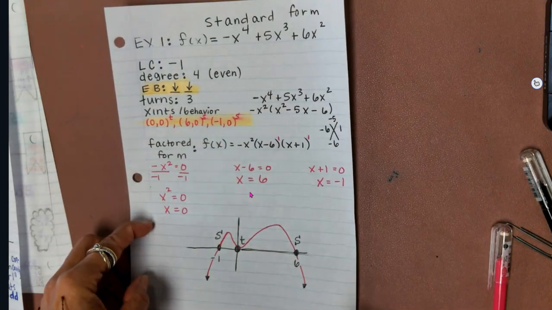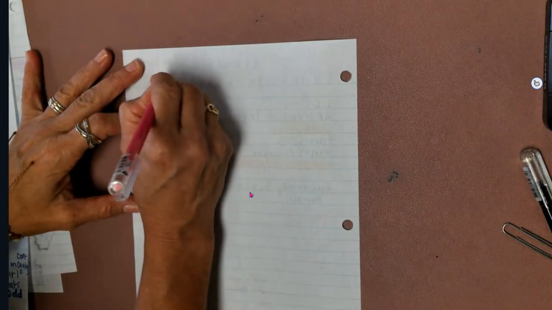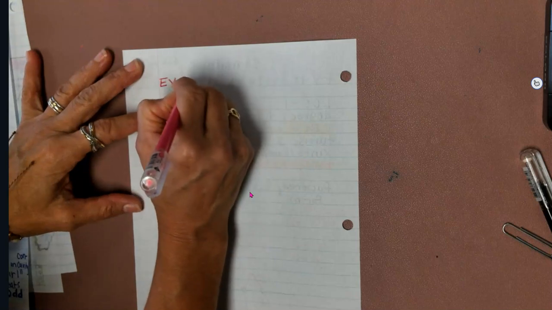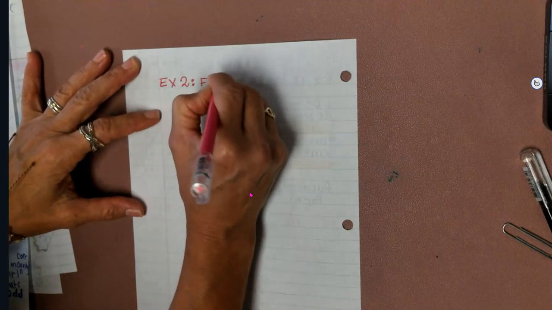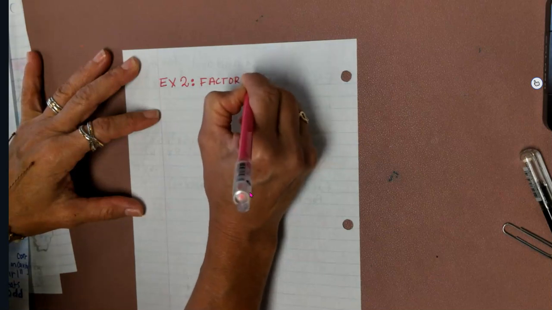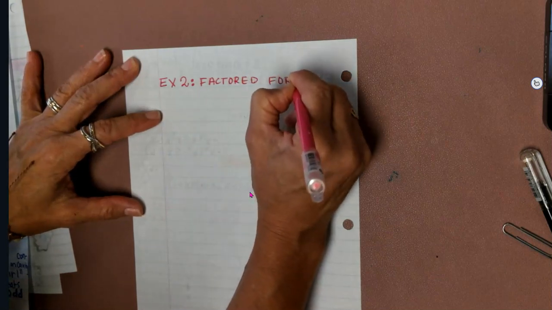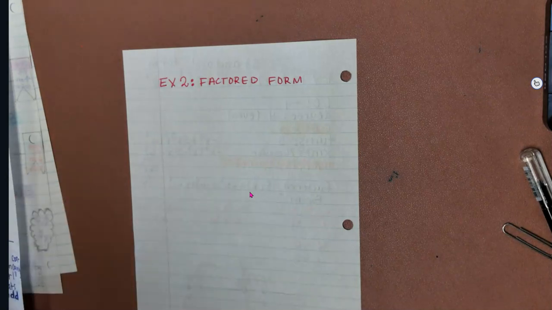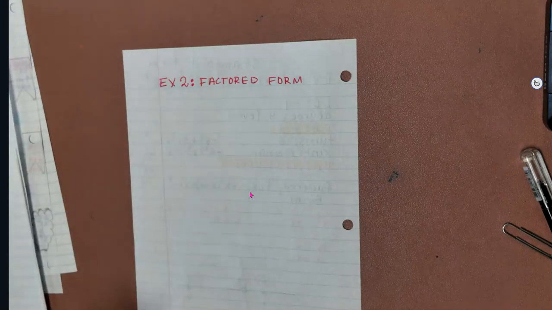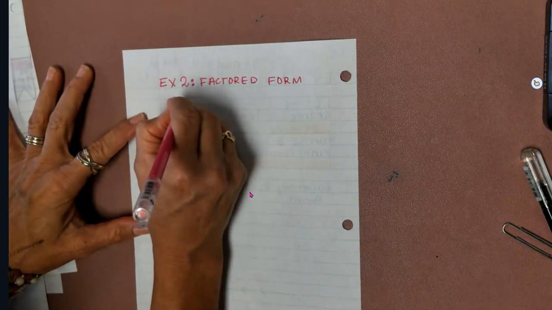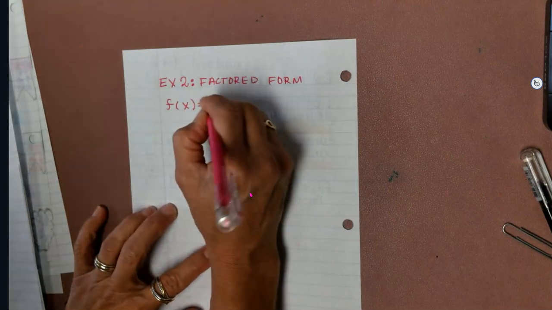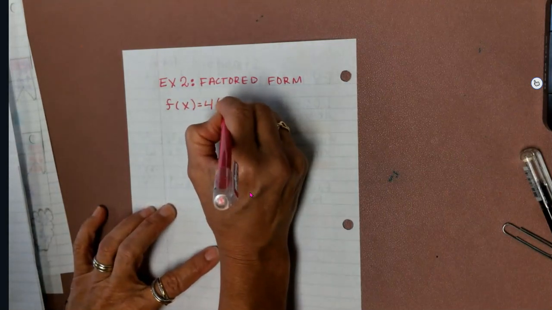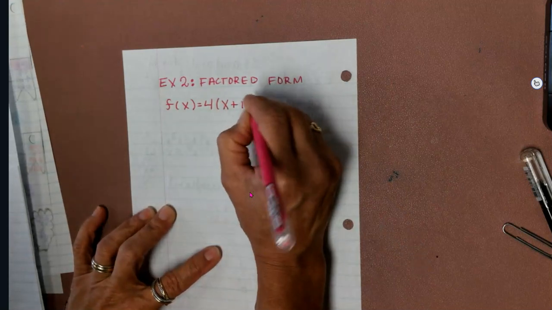Let's do it one more time, then we're going to pause for questions. So our next example is going to be in factored form. So you will be given stuff in factored form. The approach is a little different, but it's still pretty much the same. So our first example is going to be something, here we go. It is going to be f of x equals, and I'm not going to say this out loud because sometimes I misspeak and I don't want to say the wrong thing.